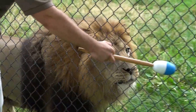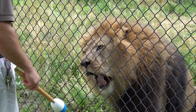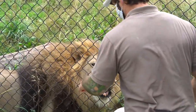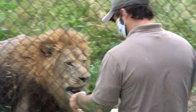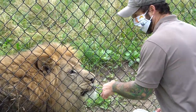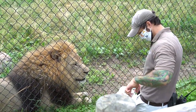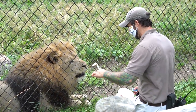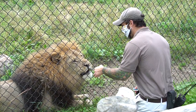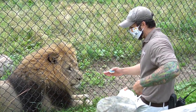Target! Very good bud. Down! So if you'll notice when I ask him to lie down between this log and the mesh, his hips come pretty close to the side of the fence here. That's because we ask our animals to lean in when we give them their injections, and we want all of our behaviors to be voluntary. We want them to take an active role in their own health care. So we might do this outside or inside, but we train him to be comfortable squeezing himself in between two areas.